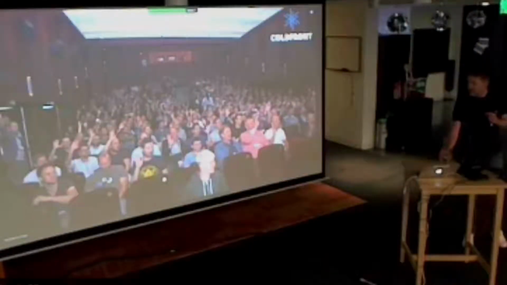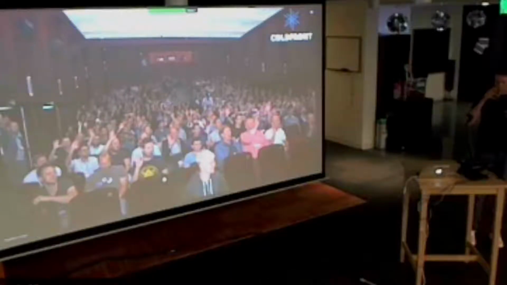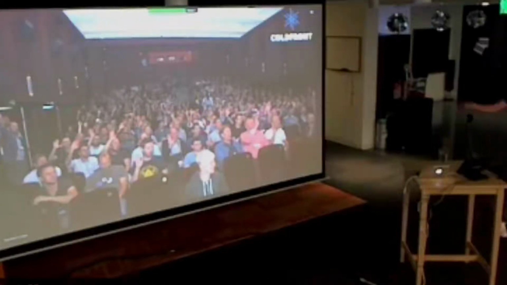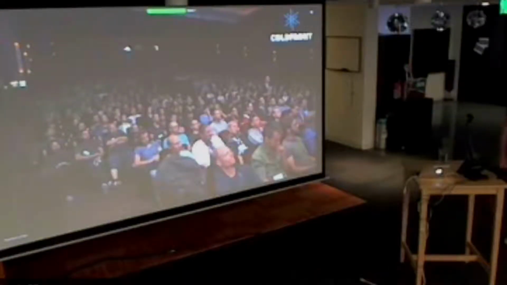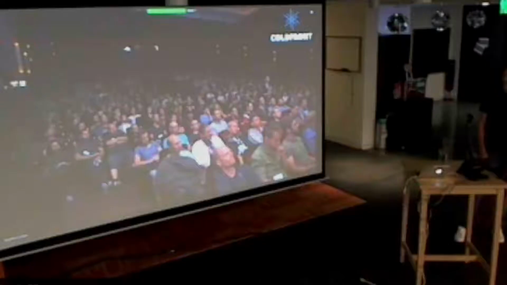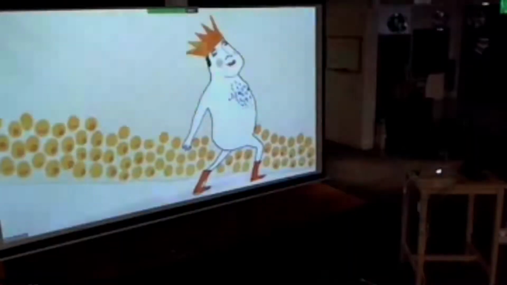Usually when I talk about performance and I say something like this, I ask how many front-end developers we have here, and everyone waves their hands. Then I ask the next question: how many of you are actually monitoring your performance? Sadly, not so many, right? But maybe we're going to change that tonight. Do you know why it's important to monitor performance? I'm going to tell you a story.